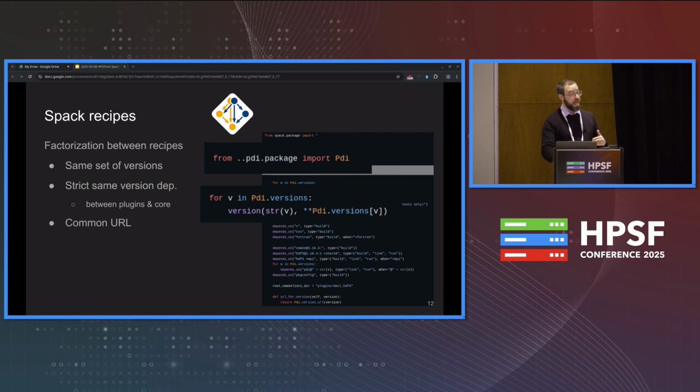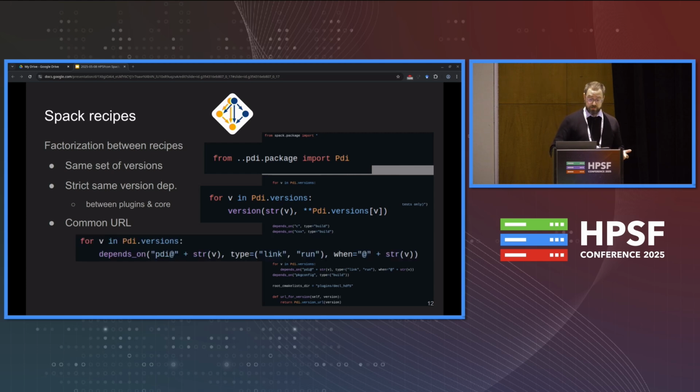We also have a strict same-version dependency between the plugins and the core, which means that for our dependency, we used to list if the version is this, then I depend on the core library with the exact same version, et cetera, et cetera. We've moved that to a loop where basically we iterate on all the versions and inject those dependencies. I don't know if there's something better to do here.